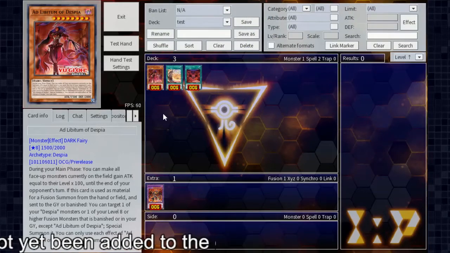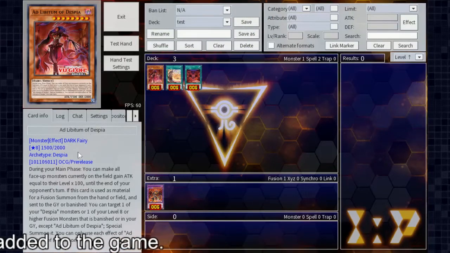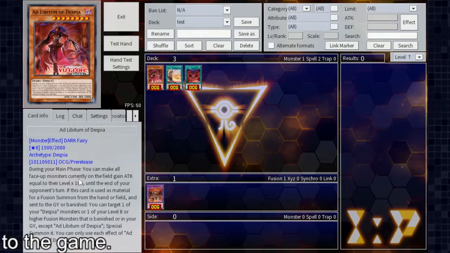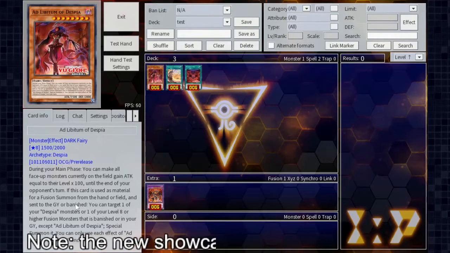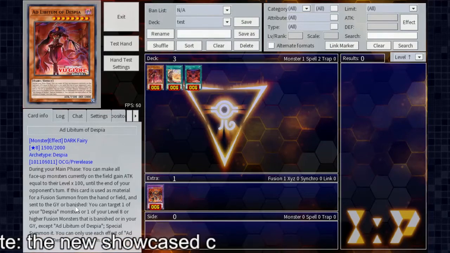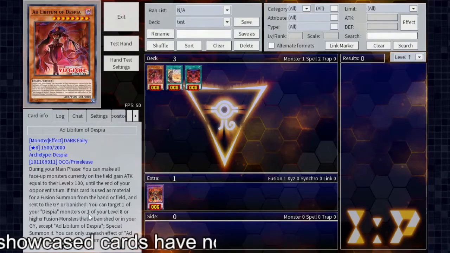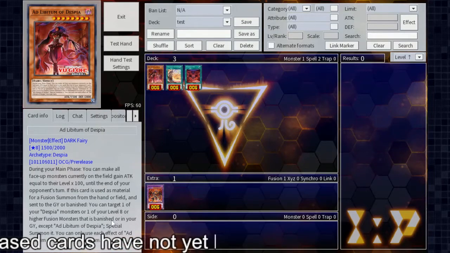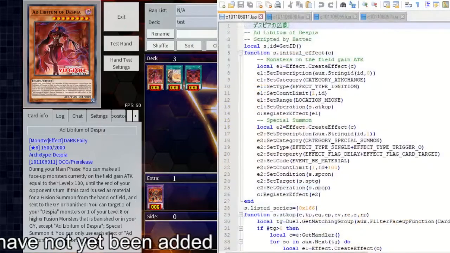Alright. Despia. Level 8. Main phase. Target a face-up monster you control on the field. Gain attack equal to its level times 100 until the end of your opponent's turn. This card uses material for a fusion summon. That's the same as the other level 8 guy, I think. The other Despia. Take one of your Despia monsters, or one of your level 8 or higher fusion monsters banished on your graveyard, except this one, special summon it, and you can only use each effect once per turn.